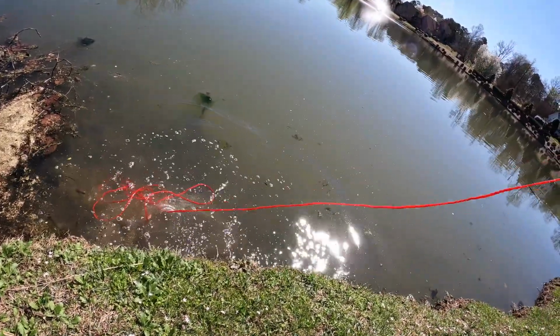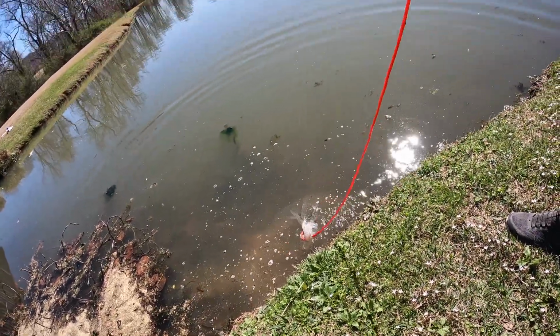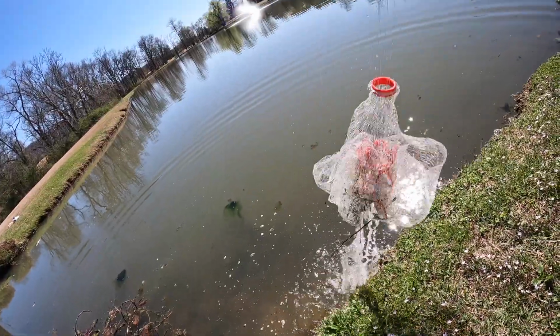Let's see, I think you got some. Let's see if we got any of them. Come on, minnows. Okay, it's at the bottom. Let's try it. You ready?